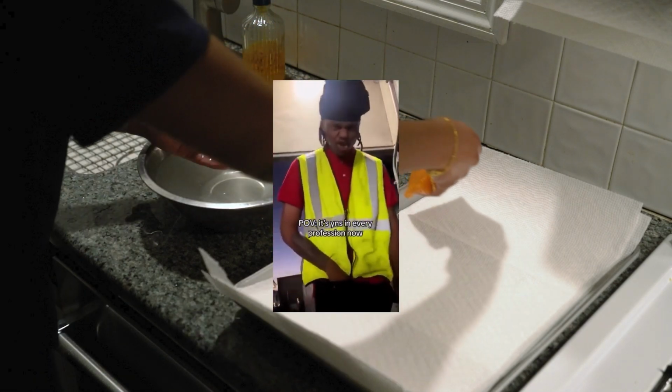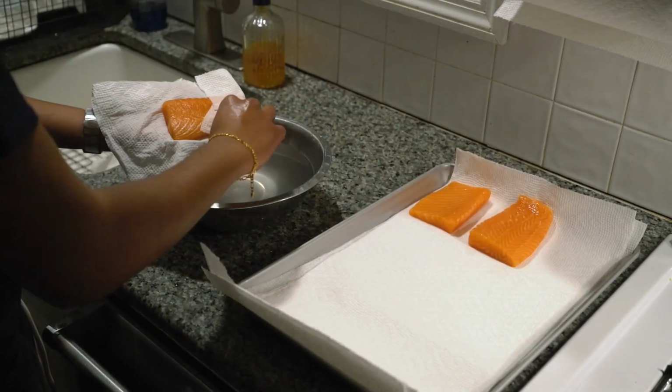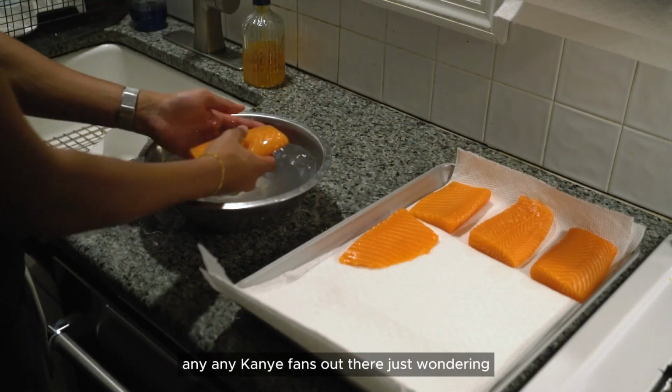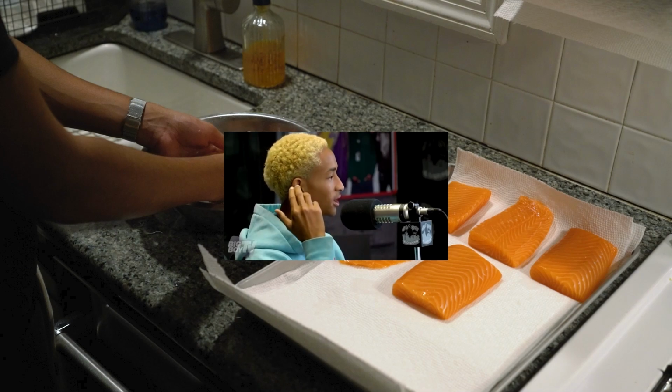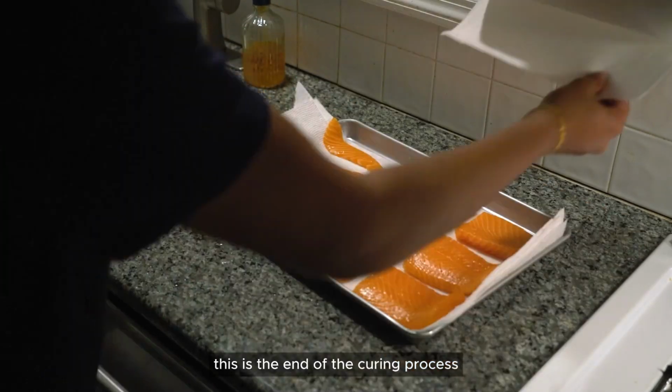Sweet cheese in your snitching ass, twin. What y'all think about the stuff Kanye's saying right now? Any Kanye fans out there? Just wondering. Oh my God! Like, can we talk about the political and economic state of the world right now? Can we?